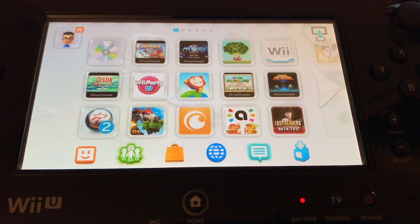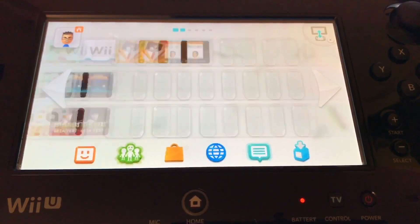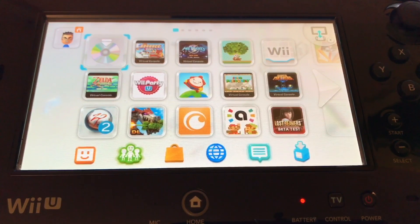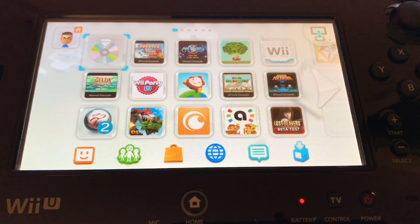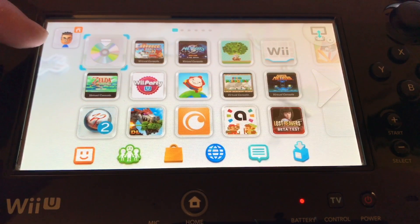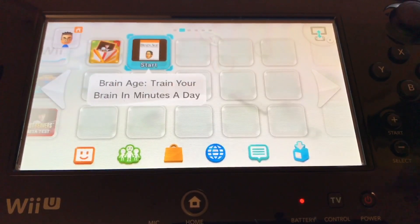So today we got ourselves here a Wii U 5.5 hack tutorial. We're gonna install HaxChi into an exploitable virtual console DS game, which happens to be Brain Age, because it's a more reliable entry point than the web browser exploit — especially on 5.52. All of my systems are on 5.51. I got a buddy who has a Nintendo Network ID account, which is another reason I never did this exploit. I don't actually have a Nintendo account, and you have to purchase a virtual console game for real money — that's $7 right there.